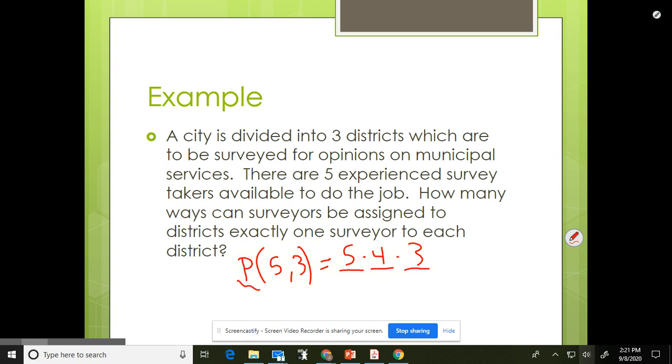You really don't necessarily need to think about this with the P, like the notation there. Think about it where we just have our slots for things to go. Think how many can go in the first spot. Well, there's 5 people. How many are left for the next one? How many are left for the next one? We're done. Okay, 5 to 4 next time.